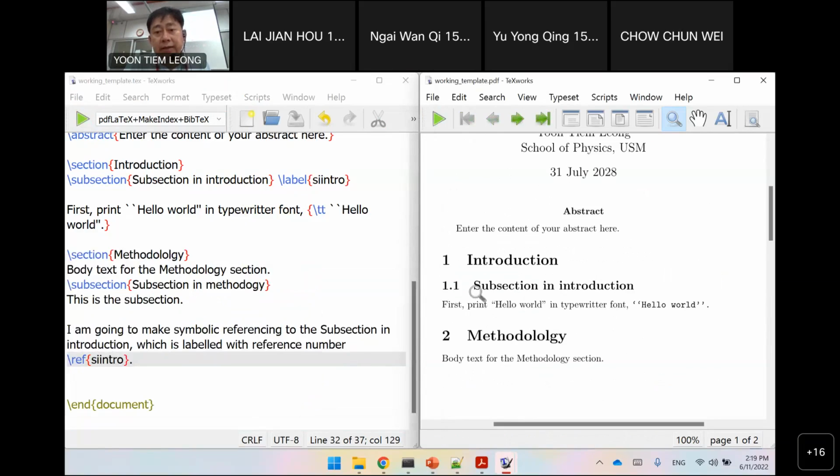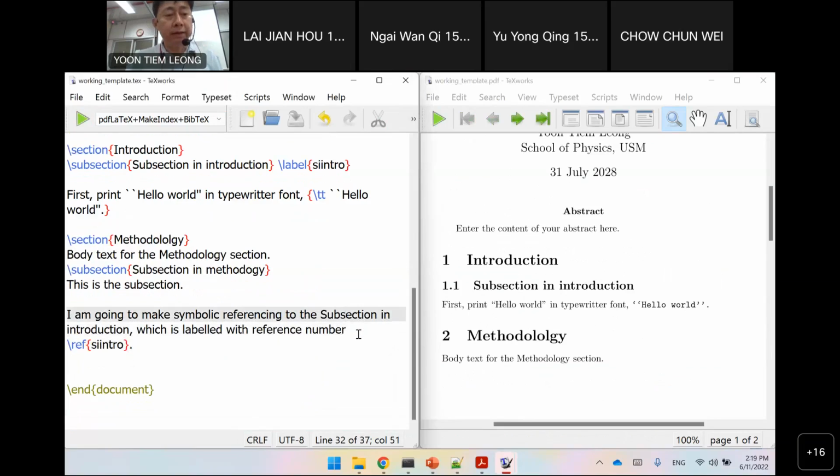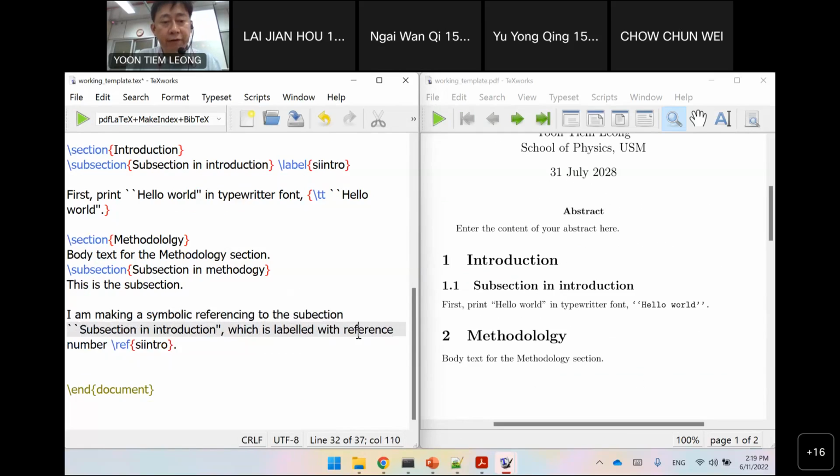So this is a subsection of 1.1. Maybe let me make the statements more explicit. I am making a symbolic referencing to the subsection which has the name of subsection in introduction, which is labeled with reference number, this one.